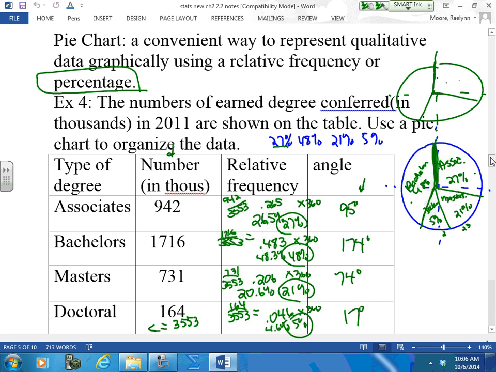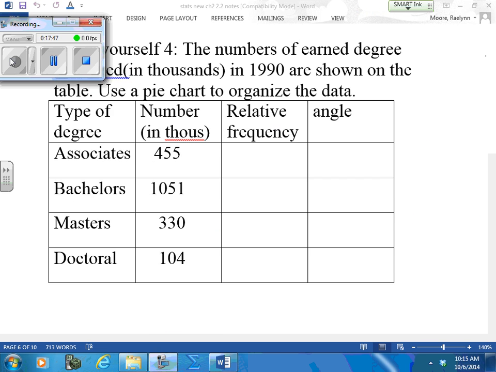No one's going to measure. It doesn't have to be exact, and it doesn't have to be the same as your neighbor's circle because it depends where you start. But you want to make it in that ballpark. Okay? I personally like the percents. You do it the same way with angles. If angles are easier for you to work, then work angles. Otherwise, do your percent.